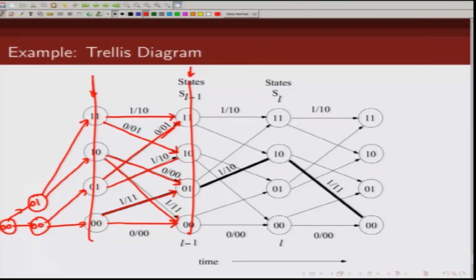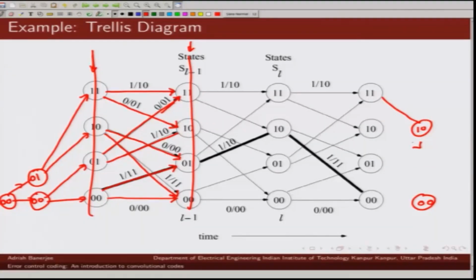Let us say I want to terminate this encoder. By terminate I mean I want to bring this encoder back into the all 0 state. So, in this step I am going to bring it back to state 0 0 and 1 0. From state 1 1, if I get a 0, I move to this state, and from state 0 1, if I get a 1, I move to this state. Similarly, from 1 0, I can move to 0 0 state if I get a 1, and from 0 0, I can move to 0 0 state if I get a 0. And finally, from 0 0 state, if I get a 0, I move to the all 0 state, and from 1 0 I can move to the 0 state if I get a 1.